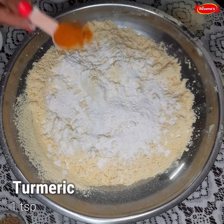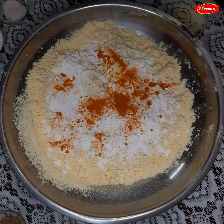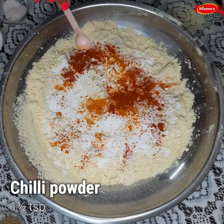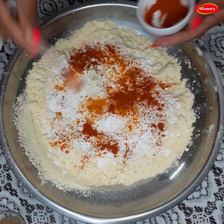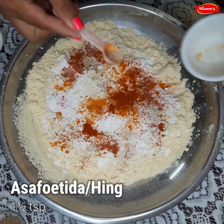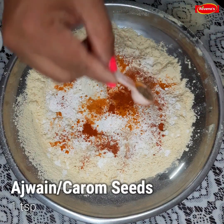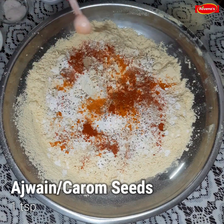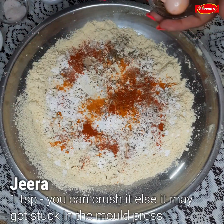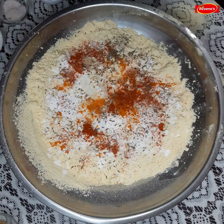I will add 1 teaspoon of turmeric powder, 1.5 teaspoon of chili powder, 1.5 teaspoon of asafoetida or hing. I will add ajwain. I will add some jeera, about 1 teaspoon of jeera. Do not add more jeera as it will get stuck in between the molds.